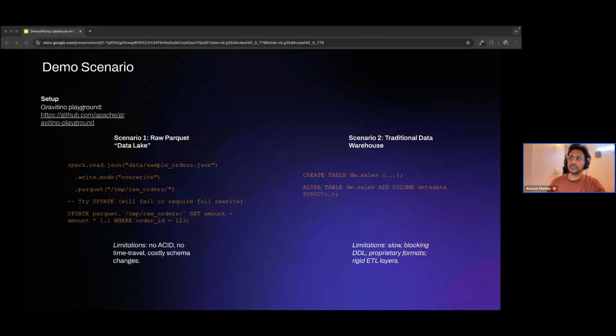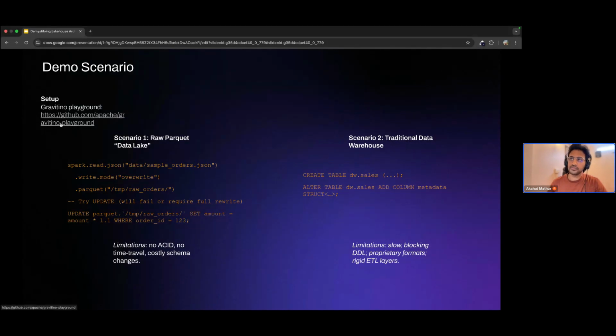With that in mind, and making sure that we have enough time to understand how this works, I'm trying to give you a demo scenario, right? So there are three quick examples that show you how these things happen when you actually implement these patterns, and what is the actual ground level difference when we talk about a data lake, a traditional data warehouse, and lakehouse solutions, right? When it boils down to query, how your data is behaving, what are the features that are lacking when you're performing these queries.